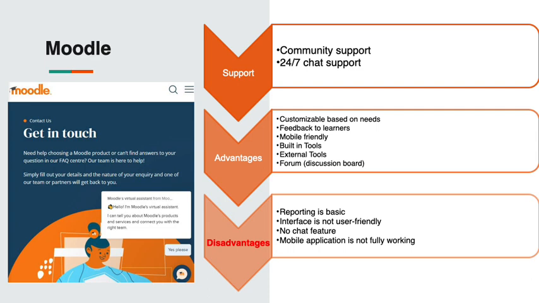So then we have support. You have community support and 24/7 chat support. I couldn't find too much in the way of other support. On the left, there is a screenshot where it says get in touch with us, and there is that chat feature. So you can fill in the details. There's also a fact center. The FAQ, which is frequently asked questions, can help you out. Again, you do have community support and the 24/7 chat support. Just doesn't seem like there's an 800 number.